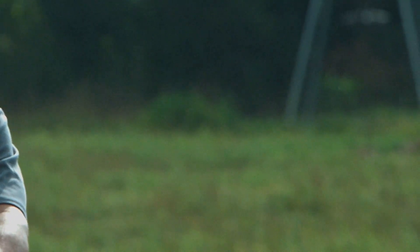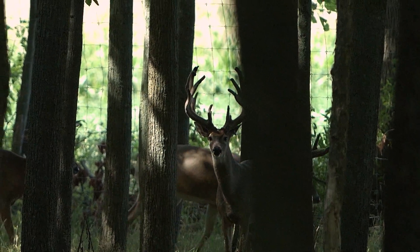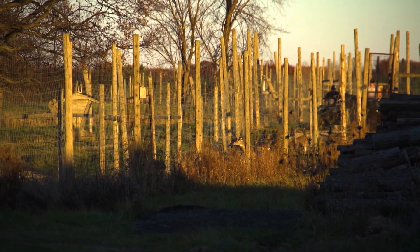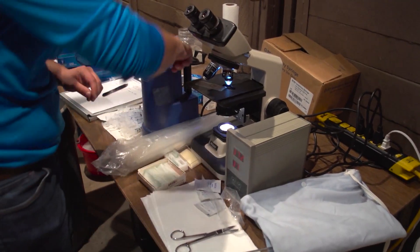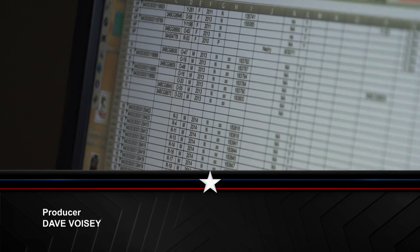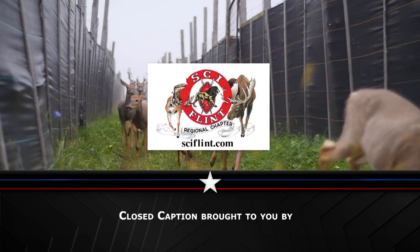For Doug Roberts, passion and enthusiasm can often turn to disappointment and heartache. It's these difficult moments which help forge the fire to try again. And although this buck will never contribute to Conquest Deer Farm in the way Doug had hoped, the lessons he learned along the way live on — providing his entire farm, and the future of its genetic line, a hope that cannot be created by spreadsheets alone.